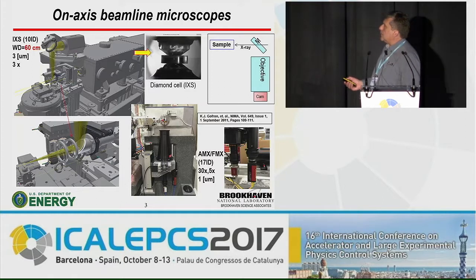This is the image of the high-pressure cell mounted on this microscope, mounted in this sample location. Another implementation is a higher magnification, which is a dual-view microscope, really the same optics, just higher magnifications, 30x and 5x. At the back of the microscope, there is a beam splitter that allows us dual view, so we can have a large field of view and large magnification with a resolution of about 1 micron, and we've proven it by imaging 1 micron diamond small crystals.